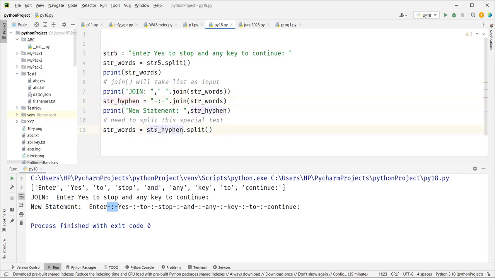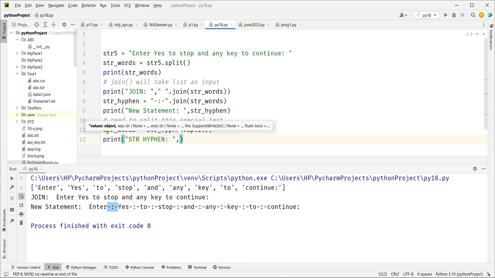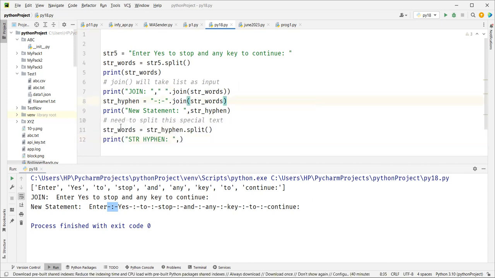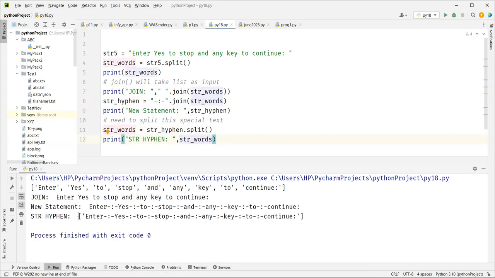I'll say str hyphen, and in the bracket, now see, if I print it, how many words will be created? Tell me. Single word, right? Because there's no space here, isn't it? We have not given space. So if I print it here, you will get a single value in the list, right? Because there's no space, so everything is treated as one.